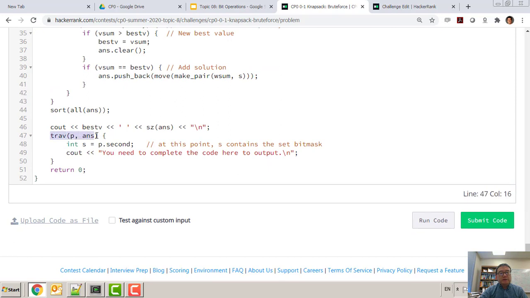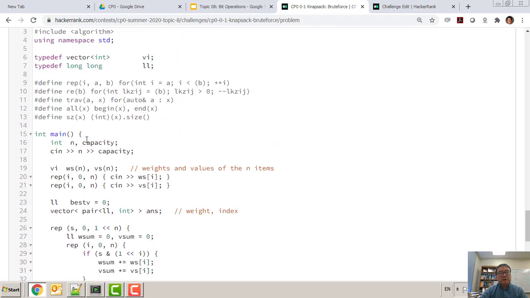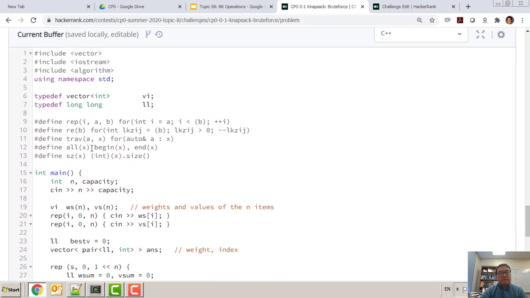Okay, then this is another macro. We are traversing through all elements in answer, and we use P to be instantiated with each value in answer. This is defined here.